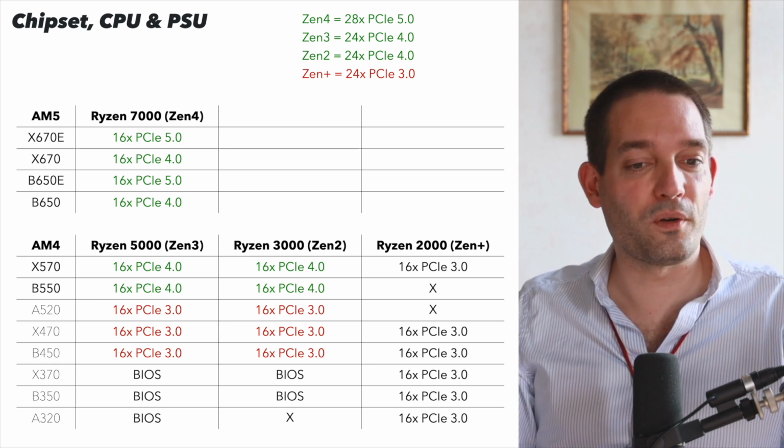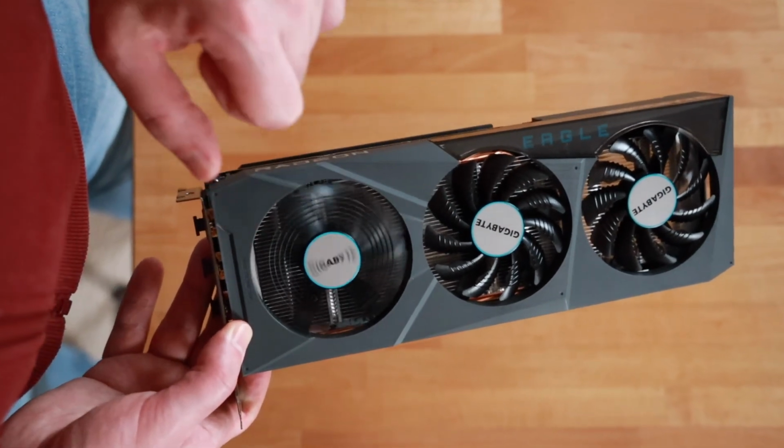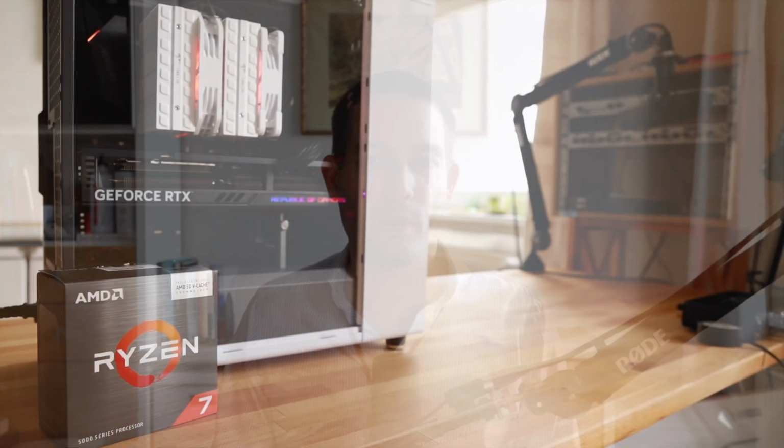What's my conclusion? Which card would I buy? Which card would I not buy? Guys, I would not get the AMD RX 6600. I think it's a little bit too old of a card, especially if you have a newer system or you're building a new system. I think it's just not powerful enough.